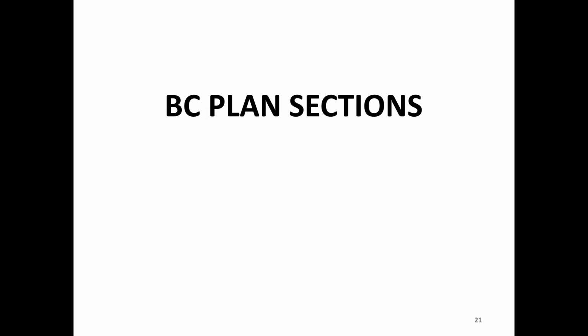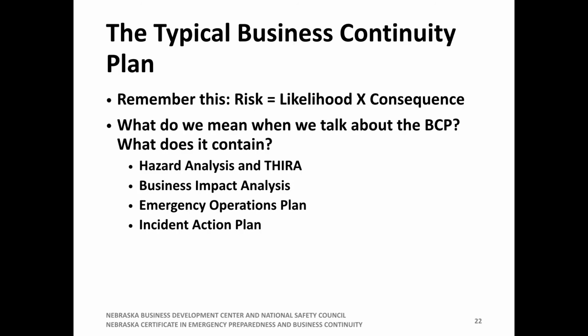We're going to conclude this session by looking at the business continuity plan in a much more technical light by explaining a rudimentary business continuity plan, what a simple plan looks like, and how you may adapt this model to meet your specific company's needs. No matter how big or small your company is, the business continuity plan will contain a couple key elements. It should be obvious by now that not all business continuity plans are the same, but they are all based on the same risk equation we discussed in the first session. This model may be adapted based on the size and configuration of your business.